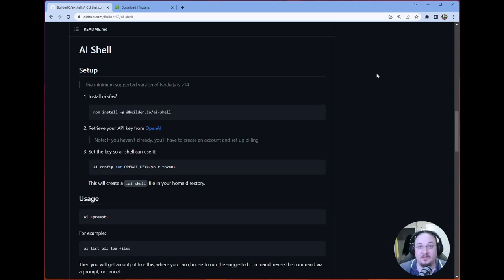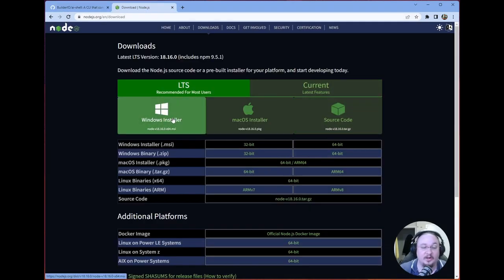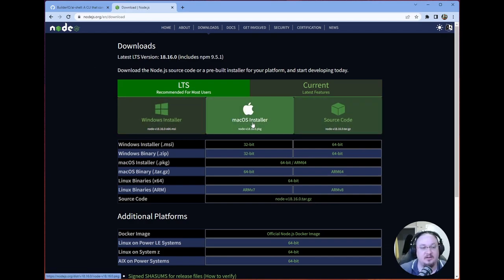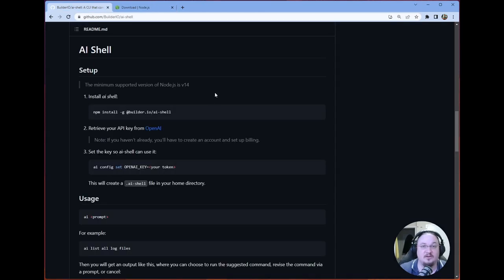So just to be clear, if you are a Windows user or you are on an operating system that doesn't already have Node.js, you will have to get Node.js. You can get it right from this nodejs.org website. Make sure that you select LTS and your operating system. Once you've got Node installed, all you need to do is go npm install, and then you need to set up with the config your OpenAI key. After you've set that up, you're already ready to get rocking.